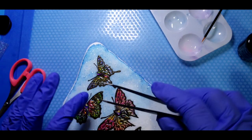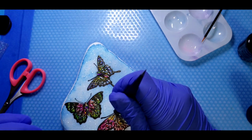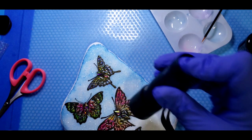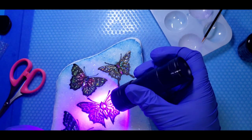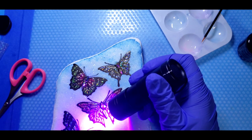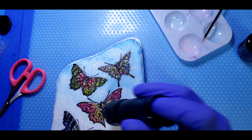And it's okay if you can see a puddle of the top coat, because we're going to cover it with resin. Let me catch you before you slide. Not cover the whole butterfly, but we'll cover that top coat.